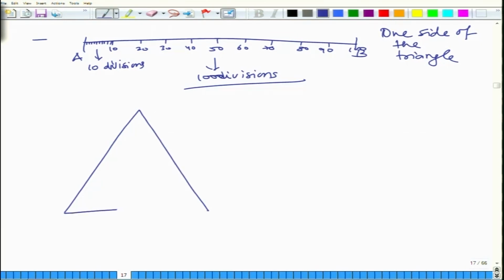Now, coming to how you determine the composition, let us say this is a triangle ABC, with vertices A, B and C. Within this triangle, let us say you have an alloy whose composition is X. If you want to determine how much A, B and C it has, you draw these horizontal lines with respect to AB, BC and AC.